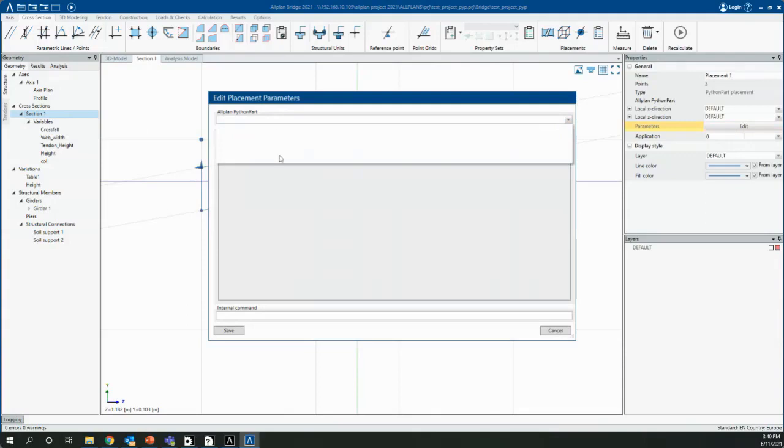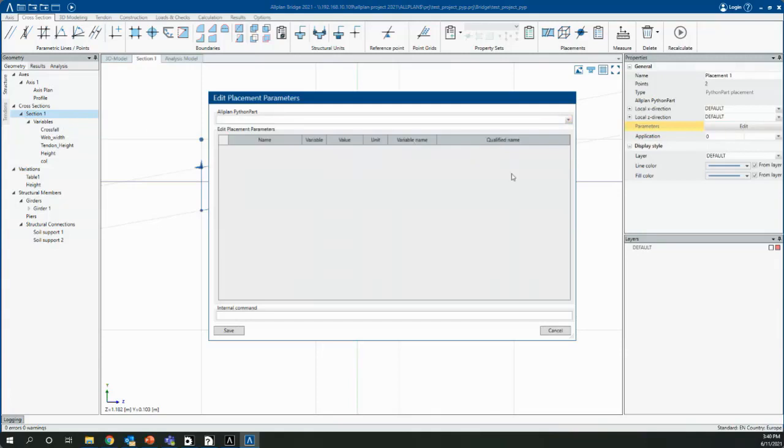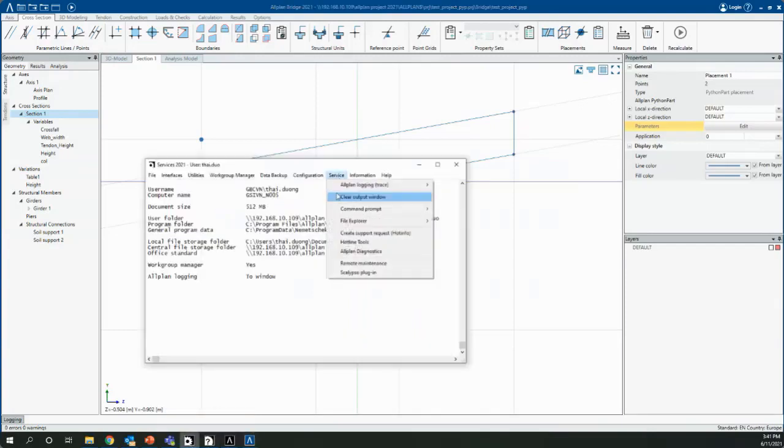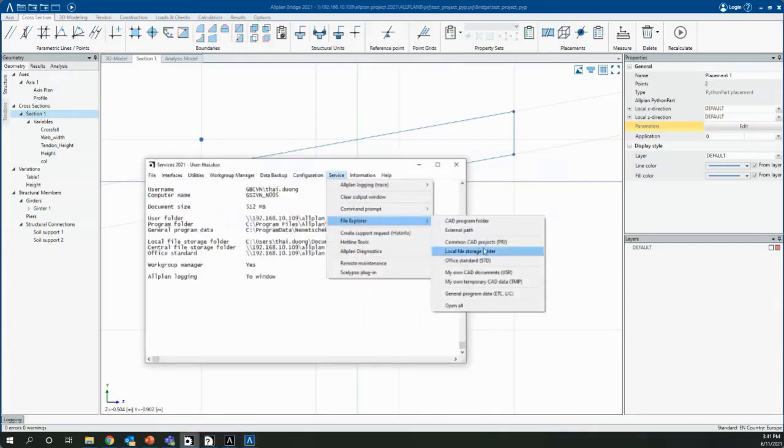Now we don't have any info about pythonpart because in a new project we don't have it, and I will open the bridge project and we will see. Go to here.